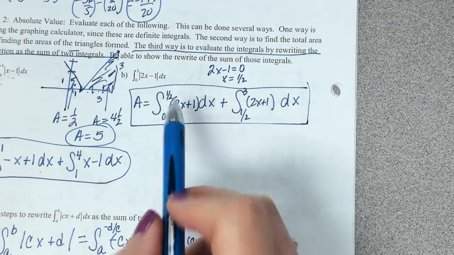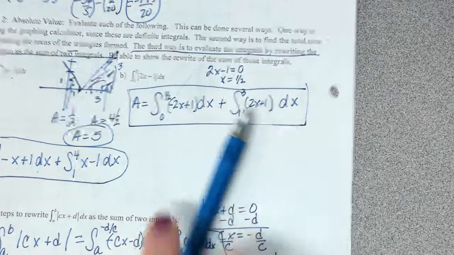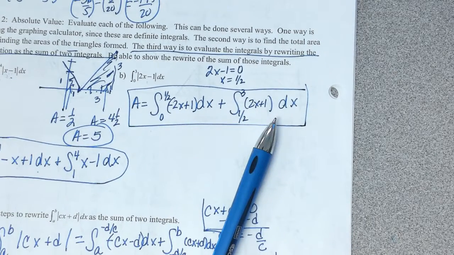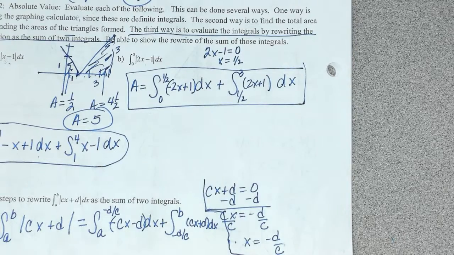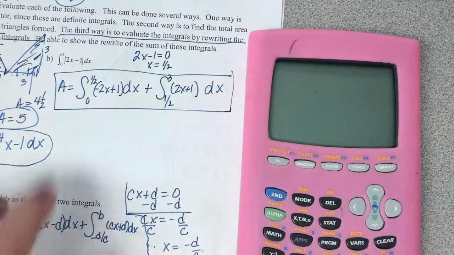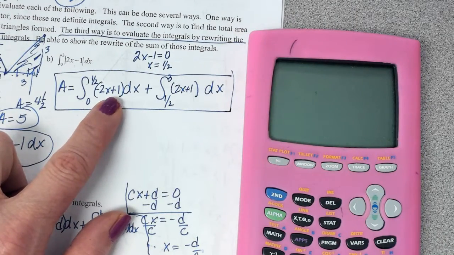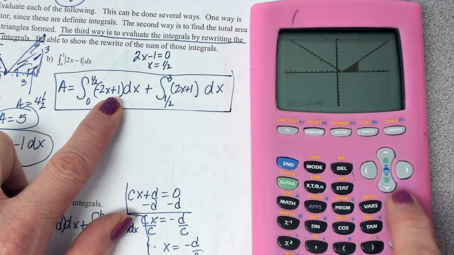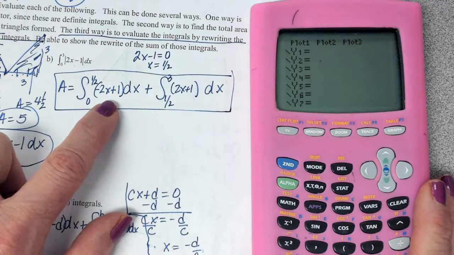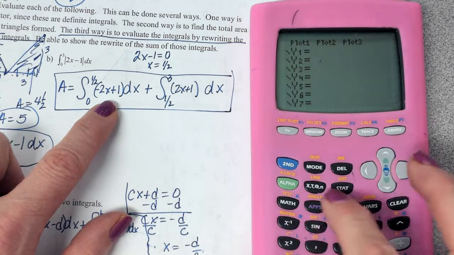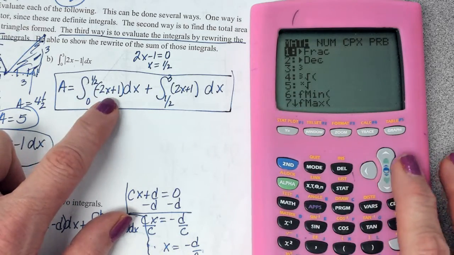So on your quiz on Friday, I'm going to expect you to be able to do that. I may not make you actually write it out. It might be multiple choice or something, but you need to have enough of an understanding to understand how to set that up. Now, to actually find the area of that, I wouldn't really use this. Like I said, in college, they may not let you use calculators. Some college calculus classes don't let you use calculators at all. If that's the case, you're going to have to do it that way.